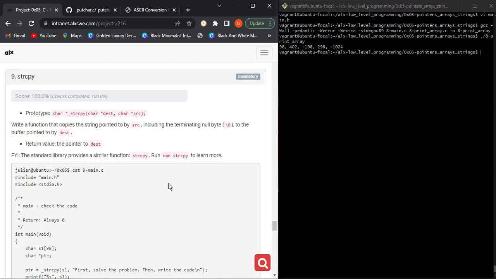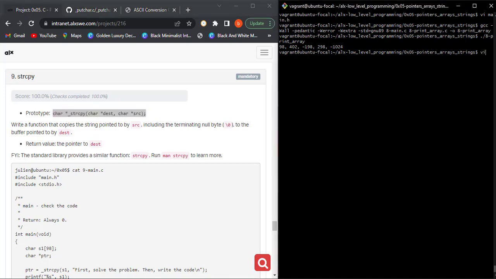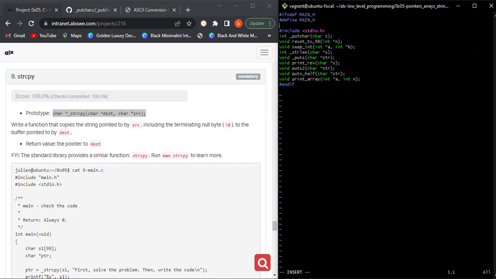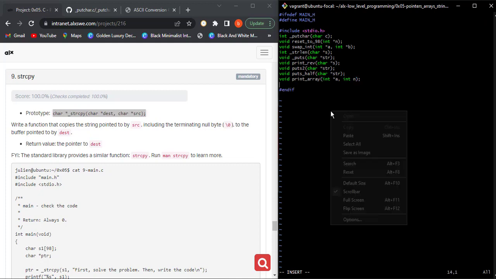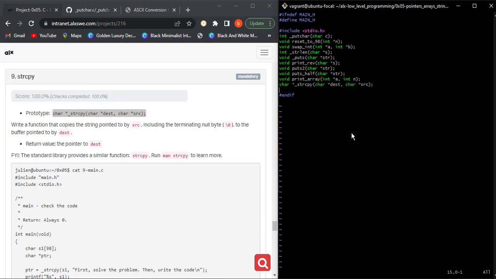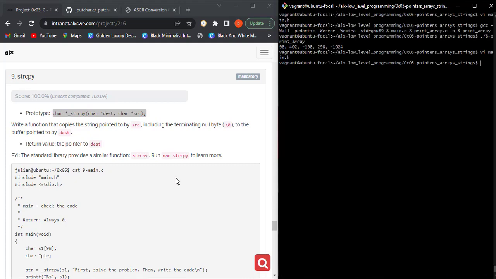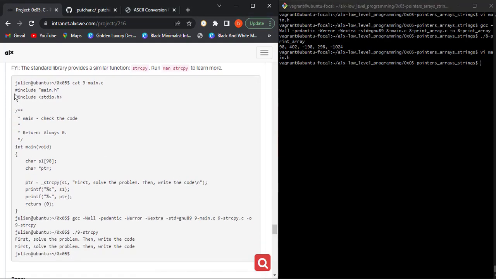We should create a copy of this, right? So let me copy this to my header file, and let's see how to begin writing this function. Okay, so let me just come here. Okay, so paste. All right, so let's save and exit. So let me copy this test file now.